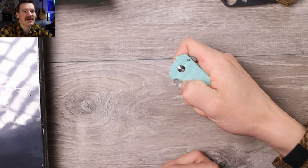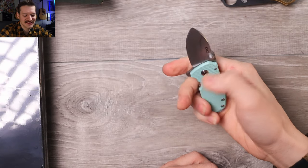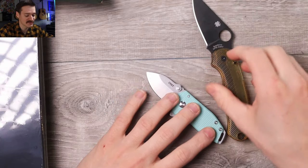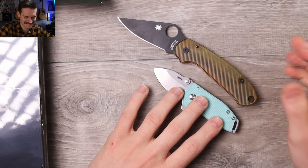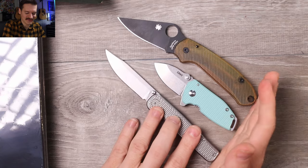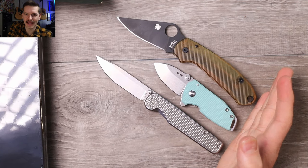That is adorable. Thumb flick. Yeah, sure. Reverse flick. It just pops right up. It's assisted. You can't miss it. You have to have literal child-size hands. I have small hands, but this is open size comparison. Tactile Knife Co. Rockwall. Look at it. Opened up, it's the same size as the Para 3 handles.